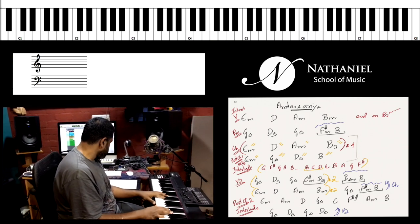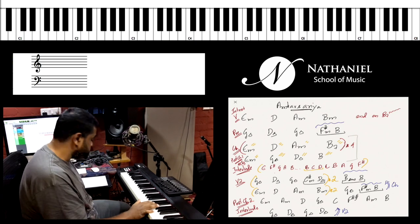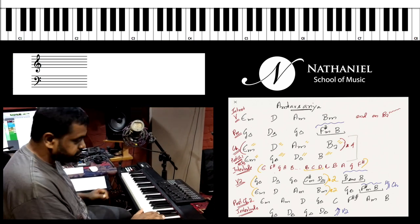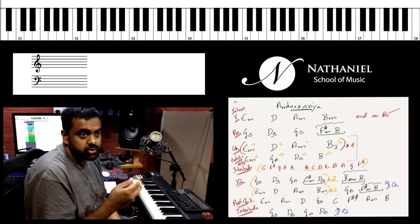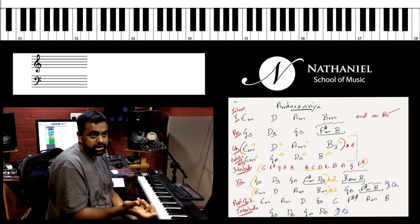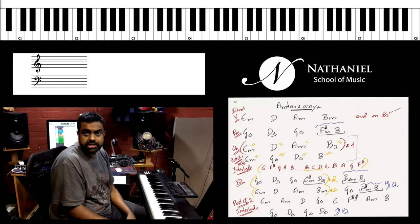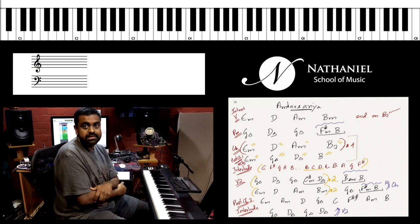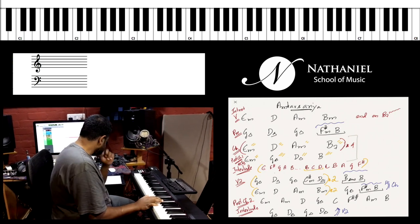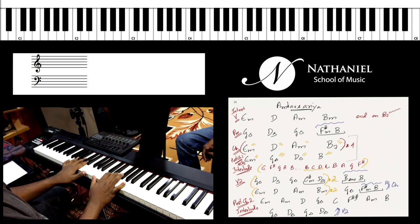Let's do the verse 2. I'm going to play it on the piano first. Try to follow along. This is verse 2, which is written as V2. And as always, there is a Google Drive file which you can download, and you can see all the chords which I'm talking about. You can probably have that with you while you're learning this lesson. Sure. Let's now do the verse 2, Naveen. 1, 2, 3, go.